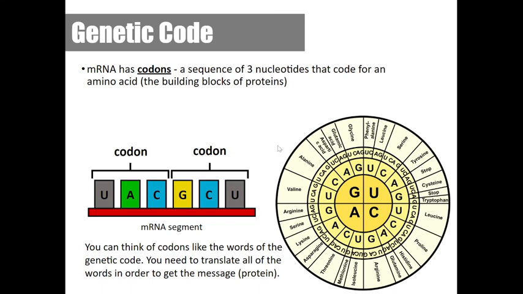So let's do it with the second codon. We got a G here. So we know that we are working with this 1/4 of the codon chart because we looked at the G in the innermost circle. Next, we have our C. So we need to find our C. Here we go. Oh, well, look at that. You don't even necessarily have to know what the last nucleotide is, because anything that starts out with a G and a C, no matter what the last nucleotide is, it's always going to be this protein. So it is very easy, very fun to figure out.